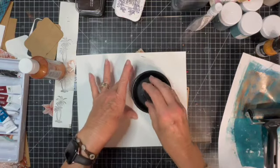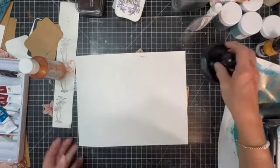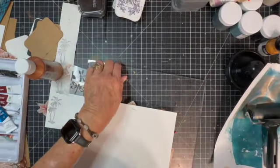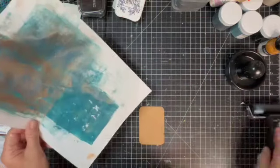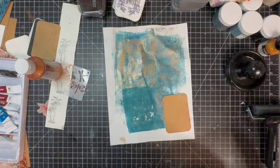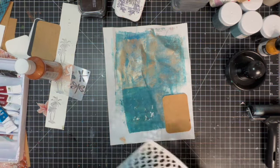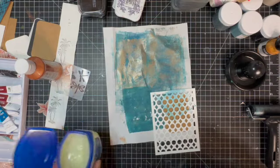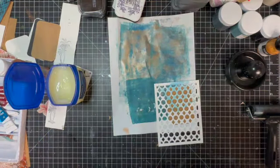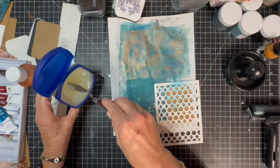Okay, well, I feel like, let me see, it needs to sit for a second or two. So while that's just sitting there, let's try this other thing that I wanted to try. So I want to take one of these cards. I need to have something underneath me because, well, you never know. And then take a stencil. Let's try this one. And then take Vaseline. I'm still in shot, right? And a knife.